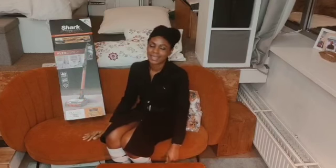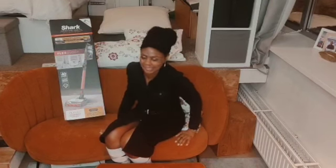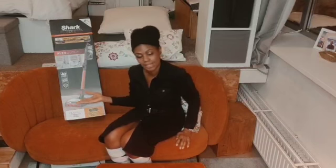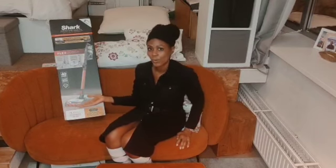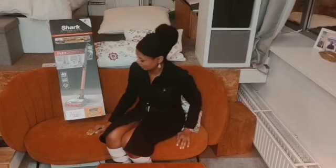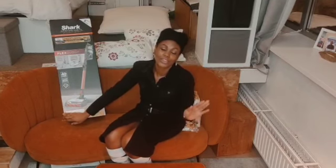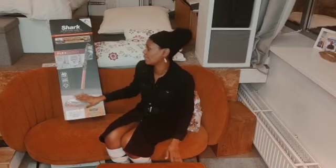Nothing to do with veganism, but everything to do with my studio. It needs to be cleaned, and so that's why we're going to be unboxing today this handy dandy cordless vacuum cleaner. It says here that they have sold, in the United States alone, 30 million of these vacuum cleaners.